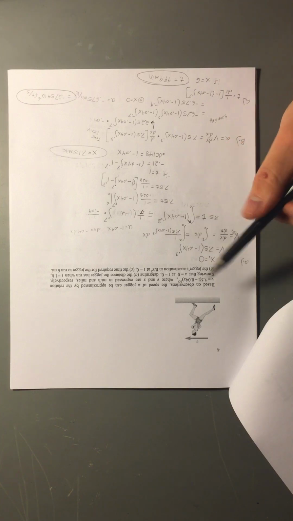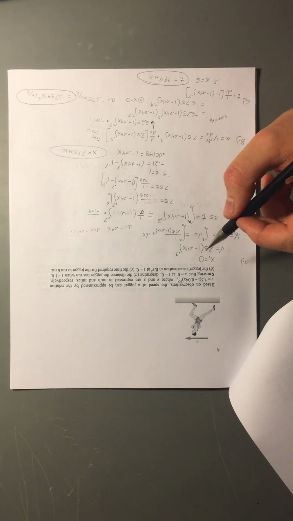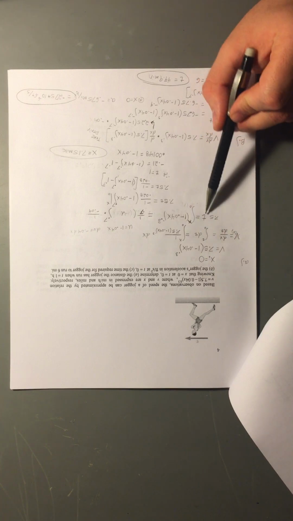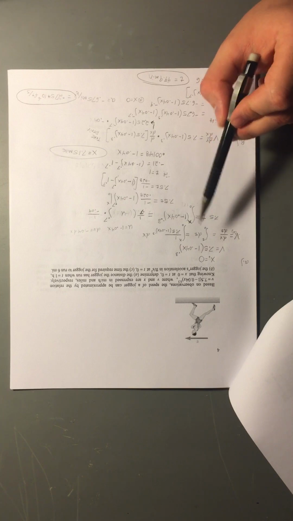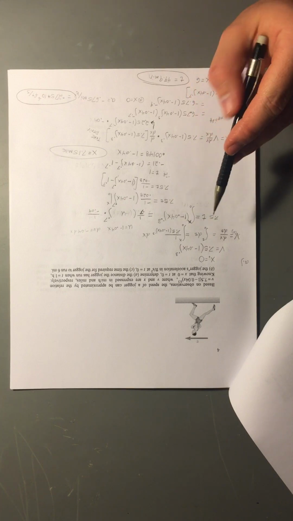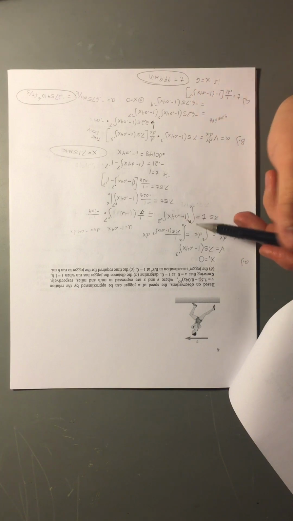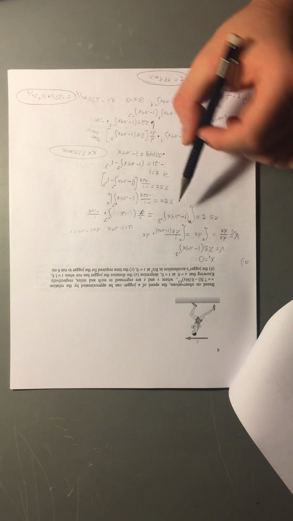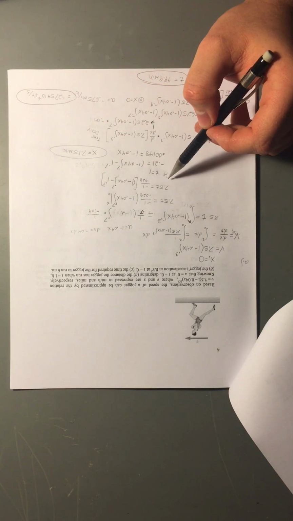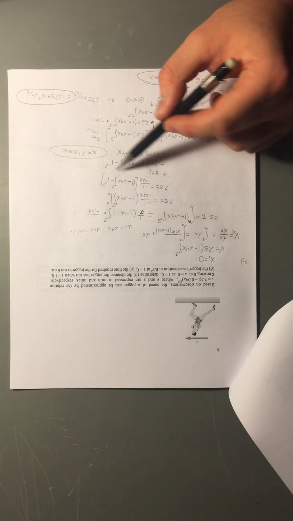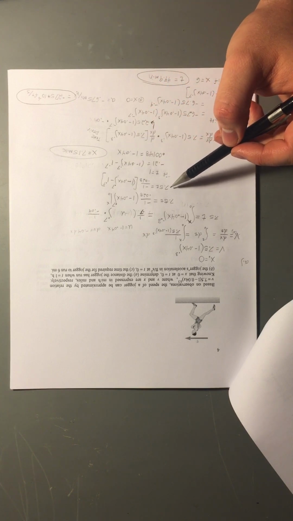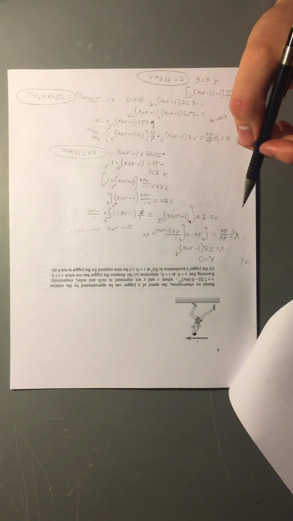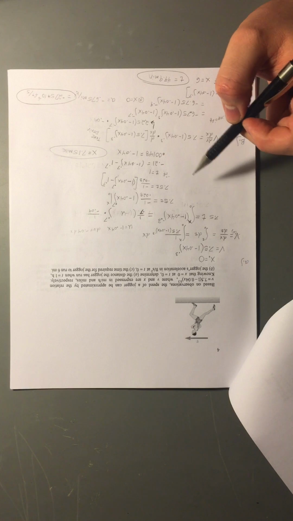And so then this was kind of a difficult integration. We had to use a u sub, but the left-hand side here just becomes t, and then I multiplied the 7.5 over to make the integration a little bit easier. And then using a u sub and simplifying things and plugging in our bounds, we were able to simplify this equation here. And then I was just trying to plug in everything I could from the problem to try and simplify it and make it a little bit easier.